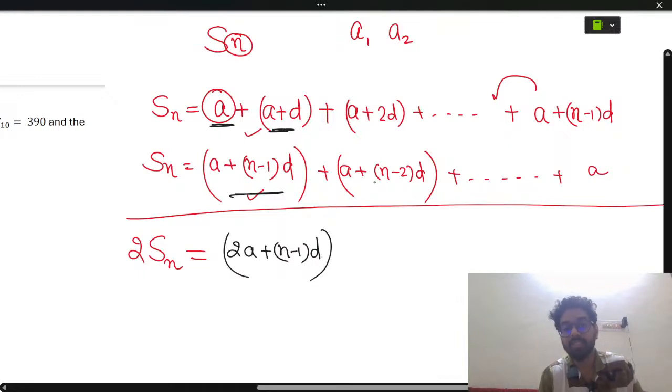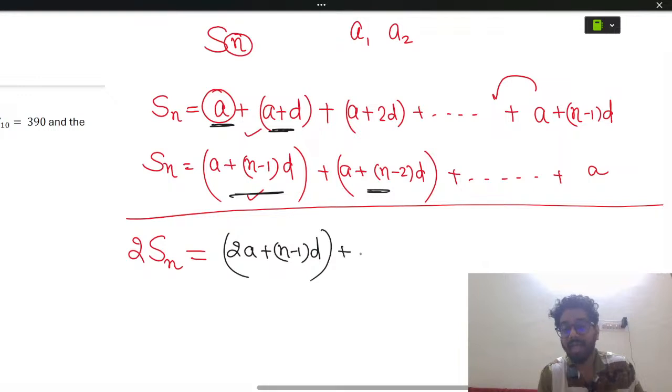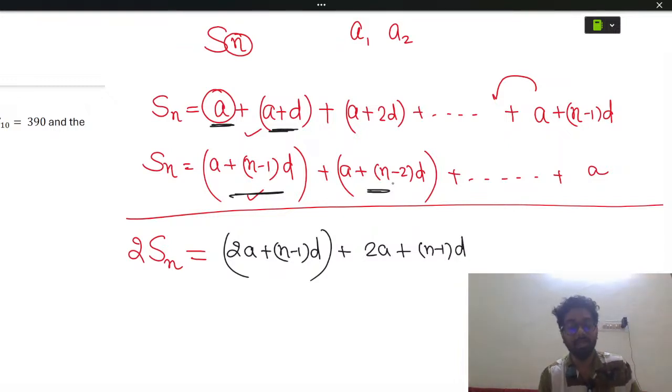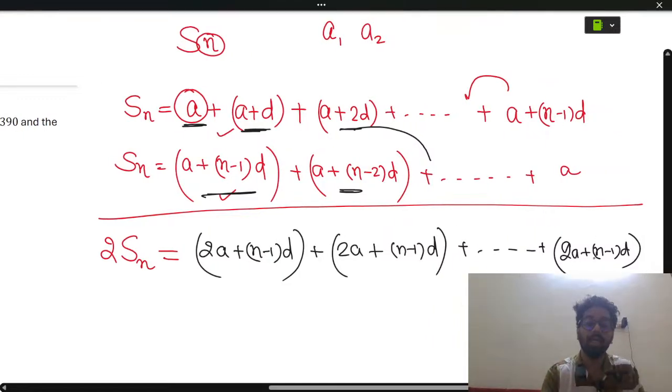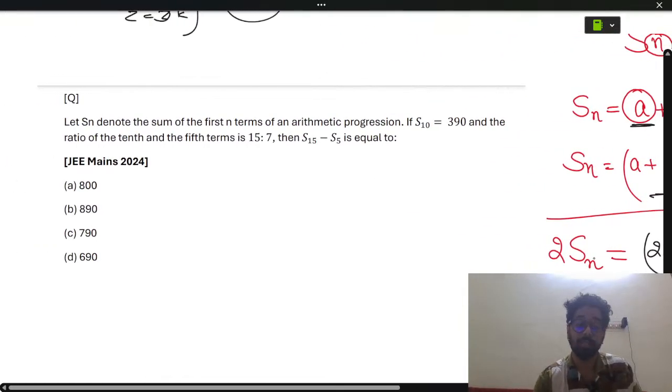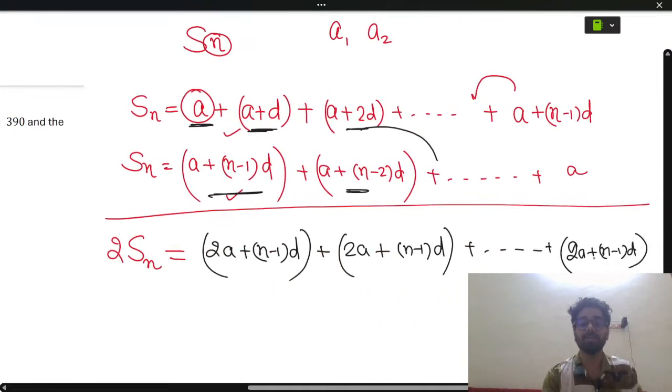If you add these two, you will have again... now you have to do the calculation by yourself. I have told you that you have to add these two, but you have to do it by yourself, okay. Now you will add this with the next term and so on, and lastly you will have 2a plus (n minus 1)d. Alright, so we are discussing how we got the formula, and then we will get back to the expected question. And expected means the variety is repeatedly coming in the JEE Mains.